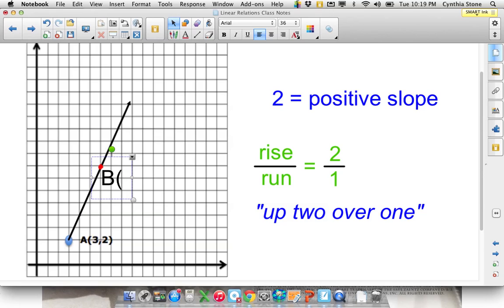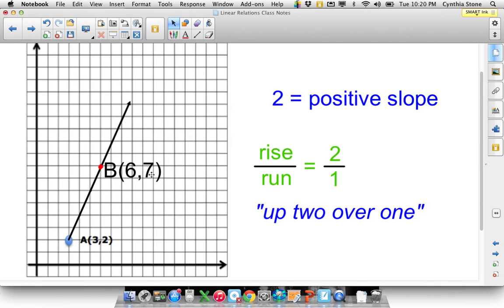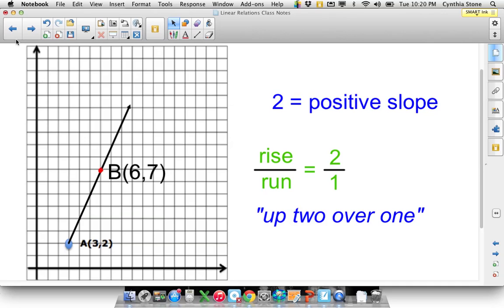And what would its coordinates be? 3, 4, 5, 6 in the x direction, and 3, 4, 5, 6, 7 in the y direction. But literally, there could be an infinite number of answers if we used numbers that had decimals. I just chose one that fell nicely. So 6, 7. If I'm going too fast, Mr. Bridge or your teacher will pause it for you.